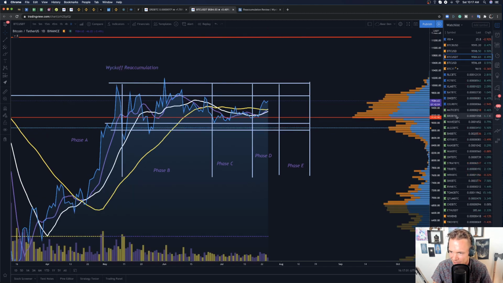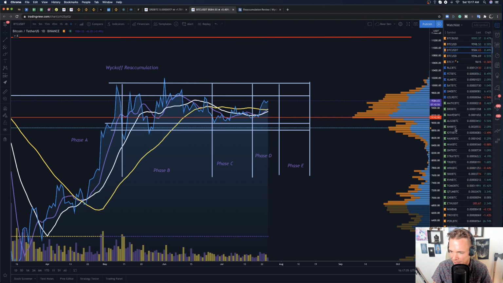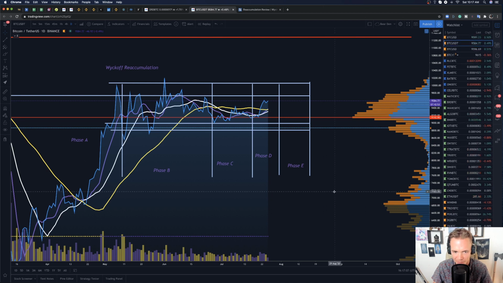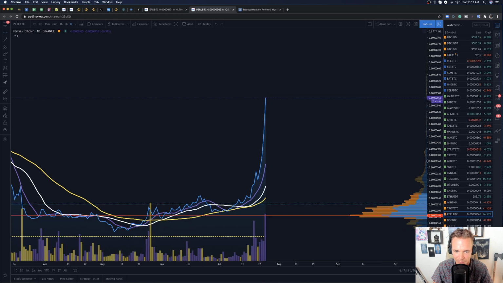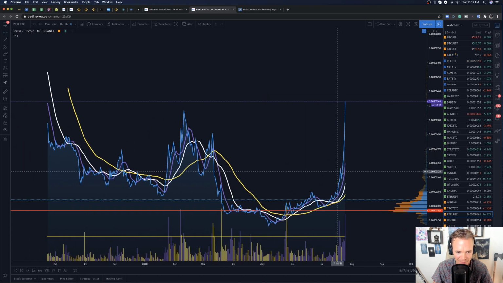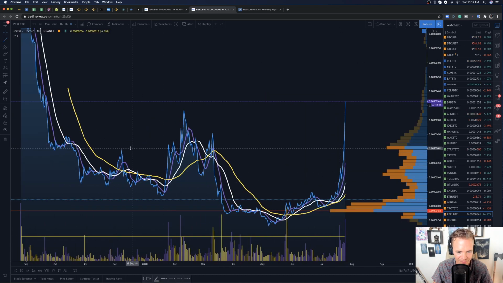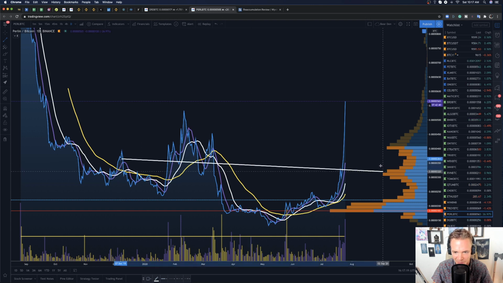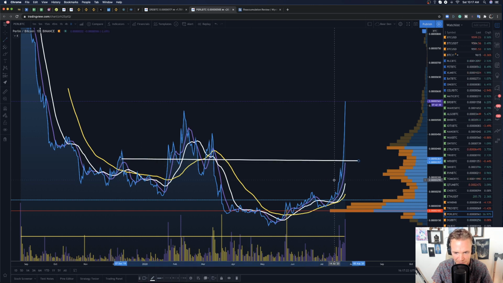Okay, so let's take a look at Perlin here. I want to show you guys something fun. Baird and Jerry had charted up Perlin, and we were looking at it in the lower areas of its Wyckoff accumulation phase. Jerry had sent this to me last night. It was drawn up really nicely, he did a great job, and we were looking at its breakout. It was down about here, right around this area, in the breakout of phase D.